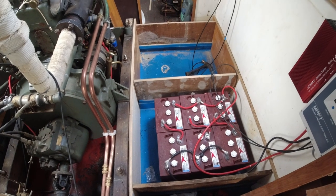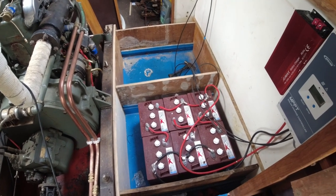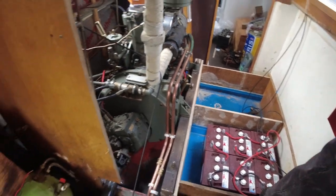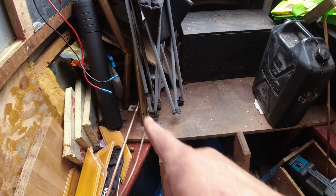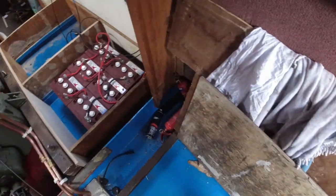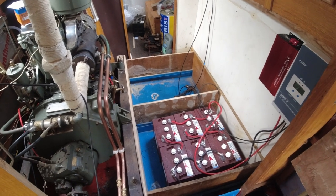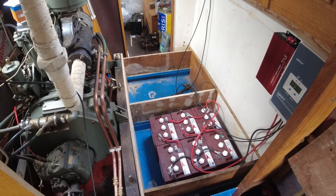It needs to be something that's fairly chemical resistant, because there's going to be oils and the batteries are down here, and stuff's going to be dropped on it. So it needs to be fairly resistant. I do have bilge paint somewhere. I think it's hiding under there or something. So I could even use that. So there you go. Right, let's crack on. I'm going to take these out now, sand them all down, drill pocket holes, paint them, put it back in, and then make a floor to go on top.